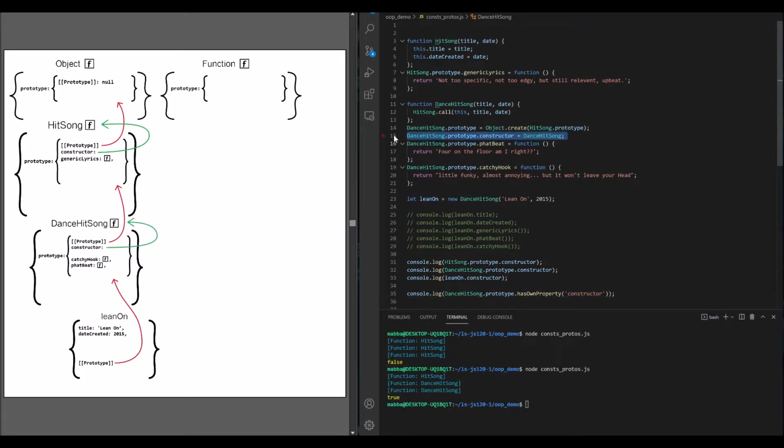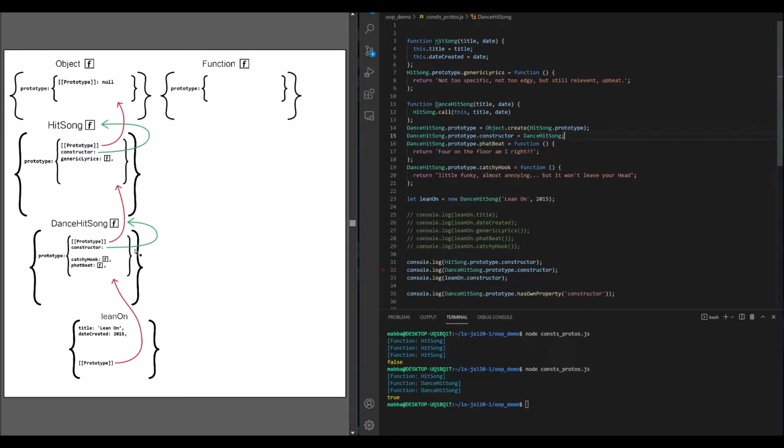So this is the line that we've added to fix our code. We have DanceHitSong.prototype.constructor property that we are then assigning to DanceHitSong. And we can see down here in our code, now HitSong's constructor property is correctly labeled here.